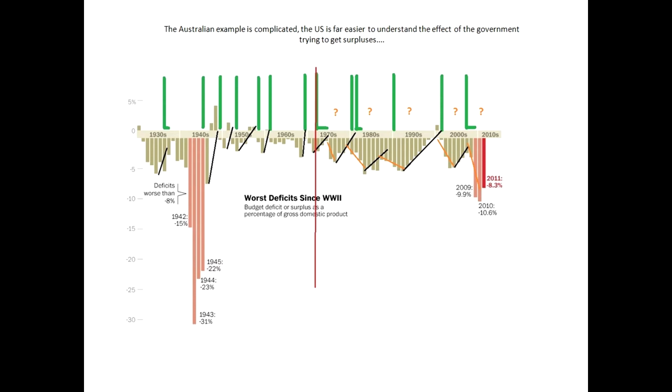So I've taken that diagram and I marked it up with green bars up the top when there's recessions. If there's a little sort of L shape on the bottom, that means that those years that that bottom bar covers was also in recession. I've marked deficit decreases with black lines and deficit increases with orange lines. Now there's a red line in the middle, and that's because that's actually where modern monetary economics doesn't apply prior to that line, due to it not having a free-floating exchange rate.